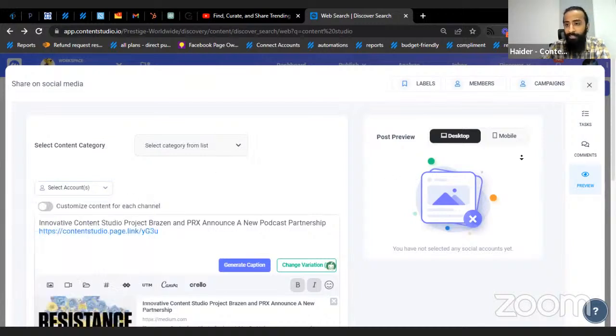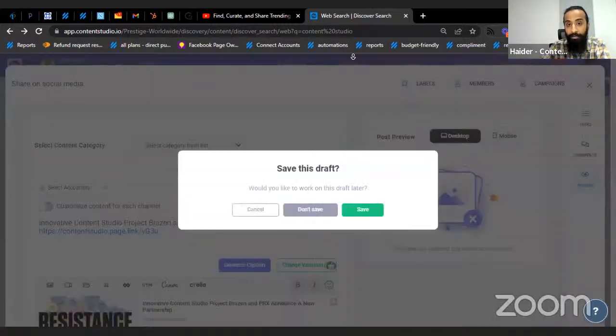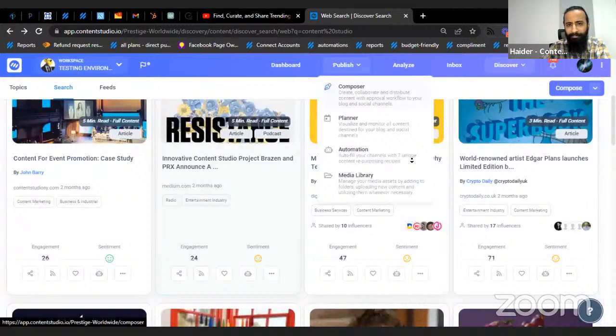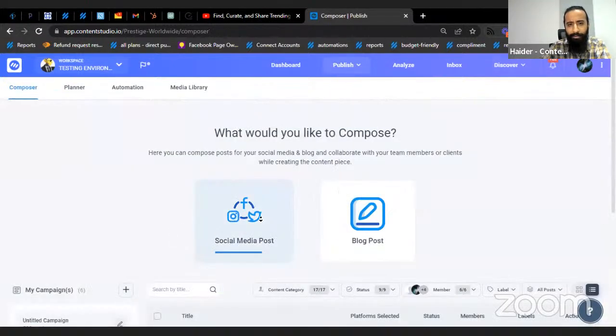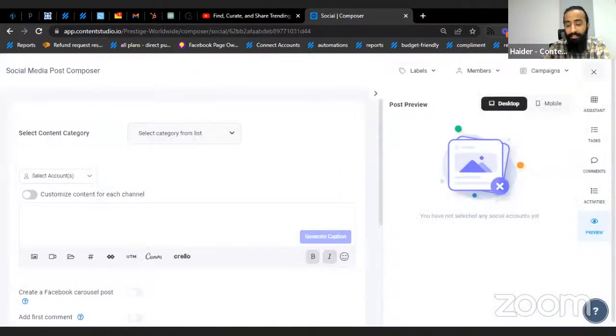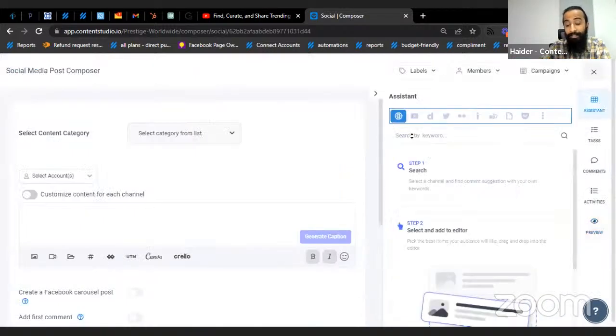And Manu was mentioning that there is also a way where you can essentially look up something using the composer itself, and that is the assistant tool that comes up when you're in the composer section from here. And you go there, it will essentially save you the trouble. Although you will not have access to the topics that you previously followed, you can actually look it up from different sources.